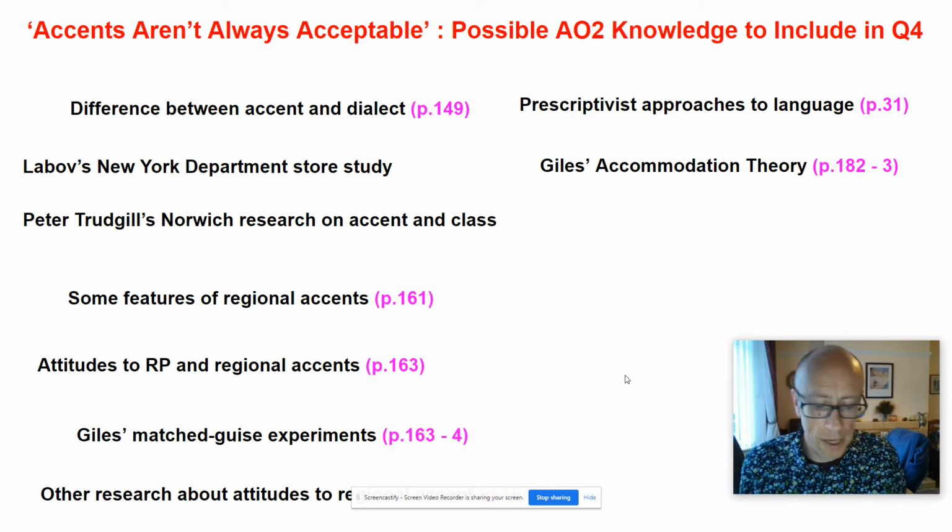And on those pages, on page 164, you've got lots of other research about attitudes towards regional accents. For example, there's Dixon, Mahoney and Cox with the matched guise approach, to see if there was a correlation between the accent and how we perceive someone's guilt, amongst others. So you've got plenty of material in there, given that you've only got about 40 minutes writing time. There may well be other things that you can think of that relate just as well to those articles.